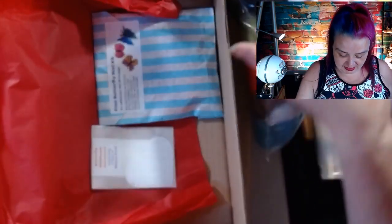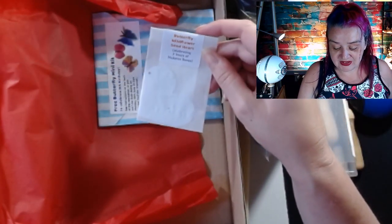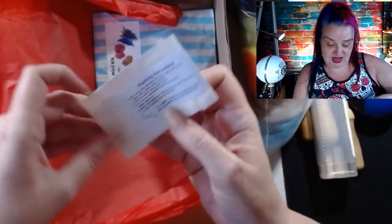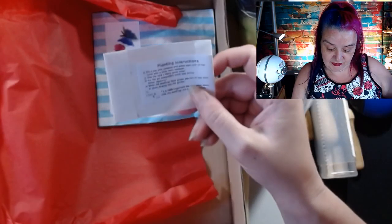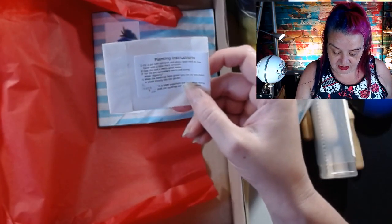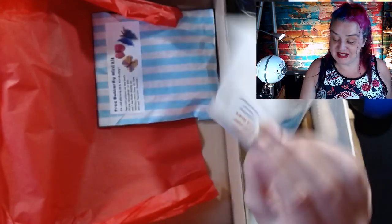We'll sniff these in a minute. What is this? Fantastic. Butterfly wildflower seed hearts celebrating their birthday. Oh, that's lovely. Fill a pot with compost and place the seed card on top. Cover, water. Oh, fantastic. I'll definitely be doing that. In fact, I will keep everyone updated.